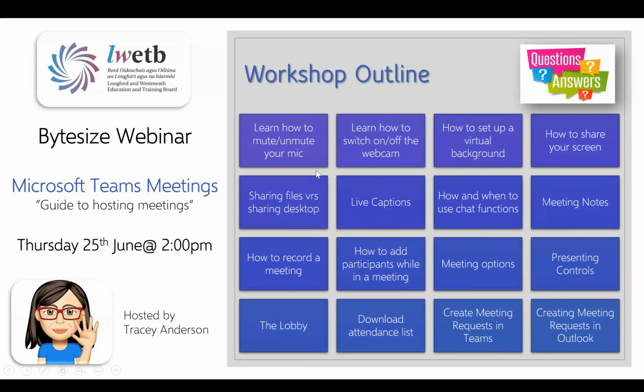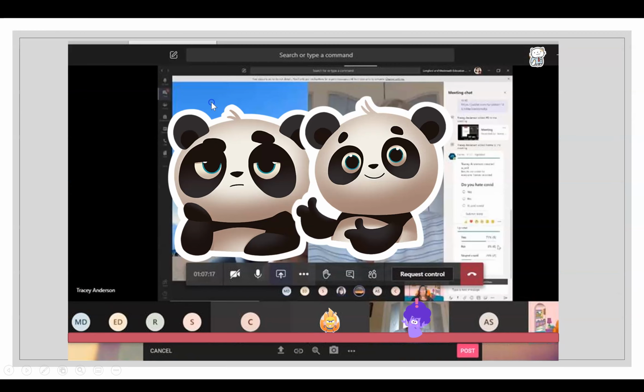So topics that I'm going to cover are learning how to mute and unmute your mic, which we've just done, how to switch on and off the webcam, how to set up a virtual background, how to share your screen, sharing files versus sharing your desktop, live captions, how and when to use the chat functions, meeting notes, how to record a meeting, how to add participants while in a meeting, meeting options, presentation controls, the lobby, and how to download an attendance list. I have 2 videos created that I will send the links for along with the link to this video. They're on my YouTube channel, and please subscribe if you get a chance.